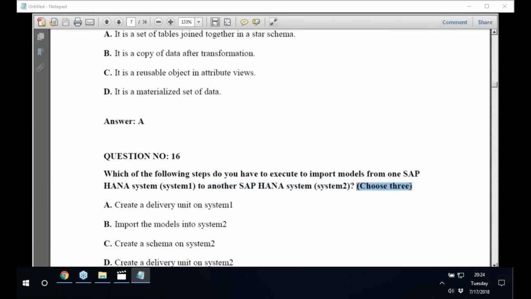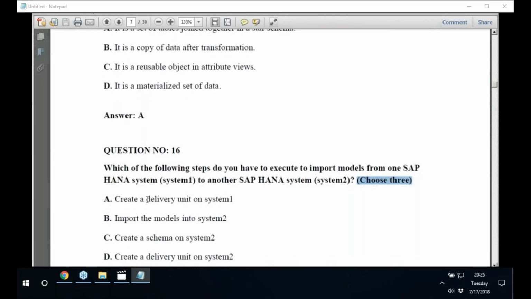Choose 3. The question here is, whenever you would like to import models from one system to another system, what is the procedure that you would like to use?